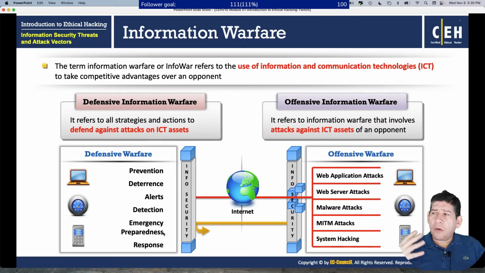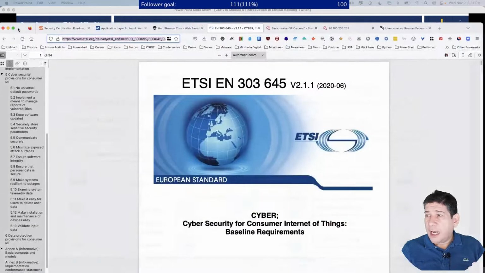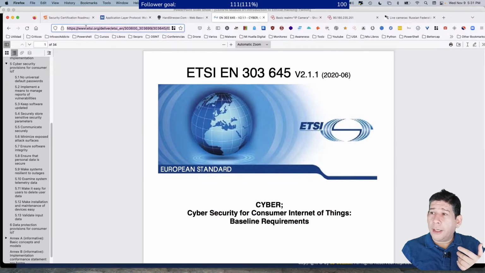Information warfare is more related to cyber war. Normally, there are a lot of countries right now sending different attacks, but when I say countries, I'm talking about people, not exactly state-sponsored hackers. In some cases, we are talking about state-sponsored hackers. But normally, that kind of hackers, the state-sponsored hackers, can try to attack a specific country. There is a lot of history about this. And you have different portals that you can use to see the history about attacks in the world.